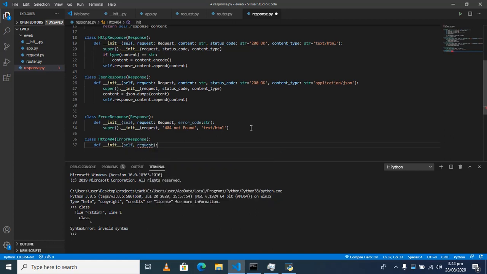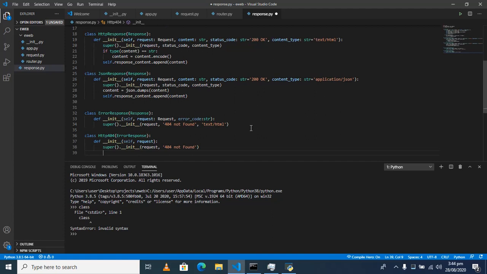It will just take in the request object. All it needs to do is initialize the parent with the request object, and then with a string that says 404 not found. That is it.